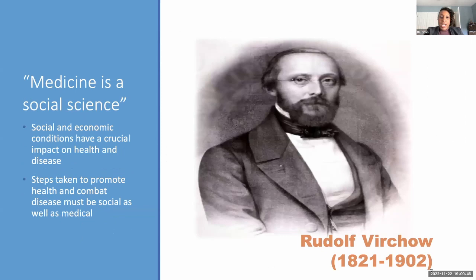So what else was going on at the time? There were also other people, particularly in medicine, that were thinking more about social factors as contributors to health and disease. So one such person is Rudolf Virchow, who was a German physician. He did anthropology, pathology, history, had a lot of training and had very strong views on the need to combine things like physiology, microscopy, and experimentation to prove scientific and medical hypotheses. Now, it's important to think about the context of the time and what people at this time might have been seeing in front of them.